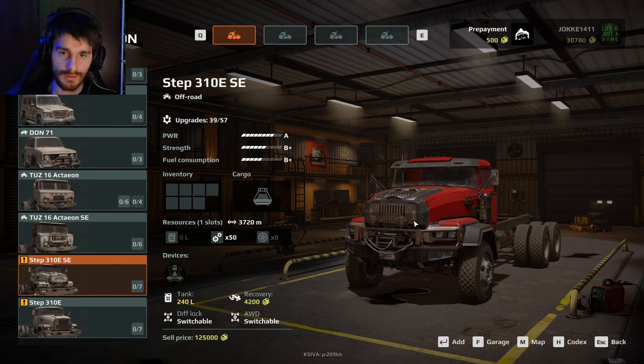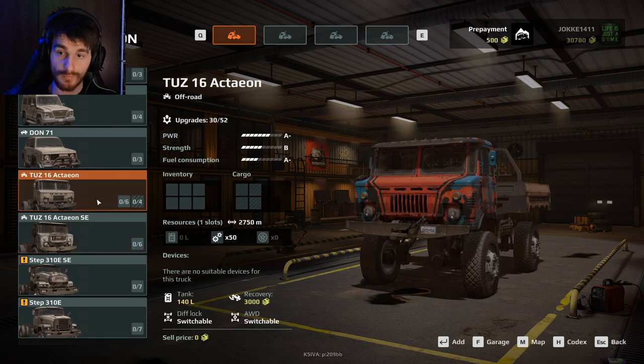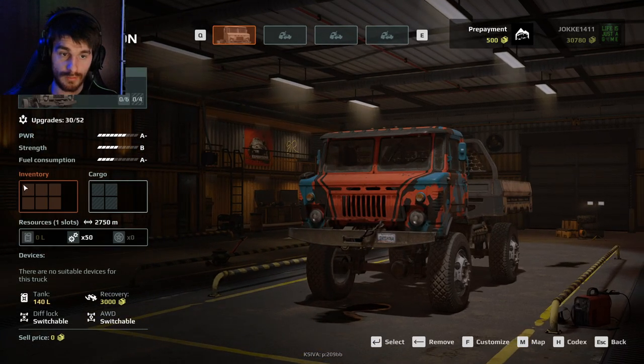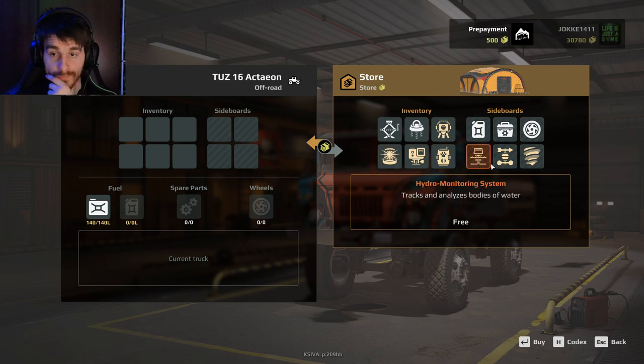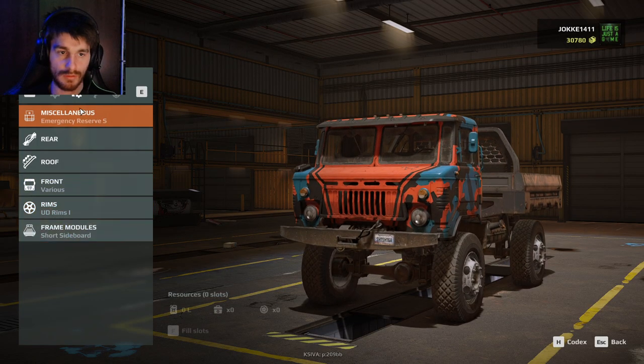Wait, when did I get this? Can't remember. But anyway, go with this one, and I need to bring the camera, rangefinder. It's not here. Oh wait, is it something you equip on the freaking thing?